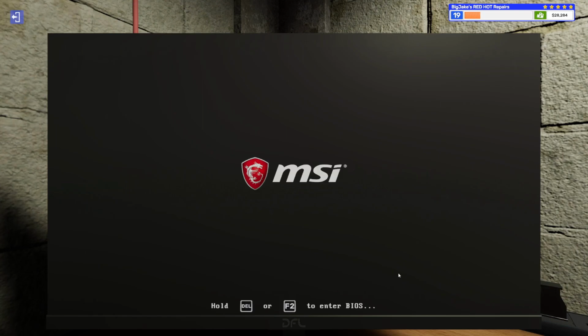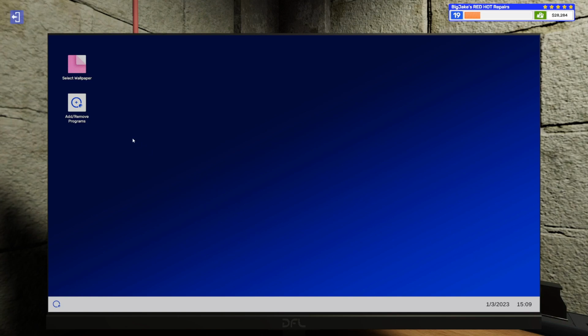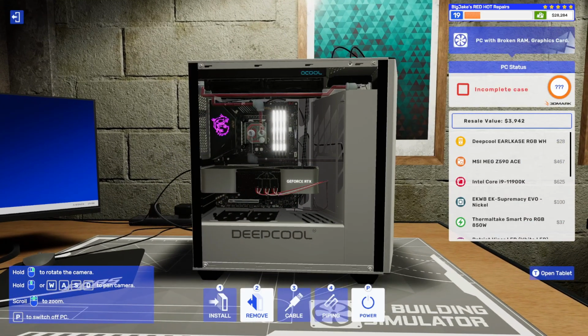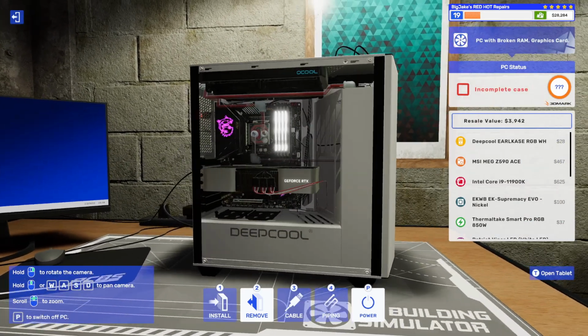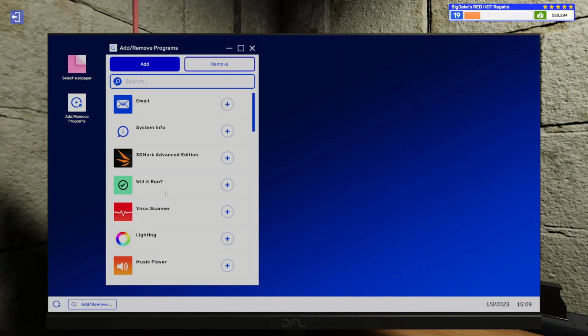I'm not going to bother doing a 3D Mark test or anything on this because it doesn't seem to matter. I probably could have delided the CPU, but yeah, I'm not going to do that. Let me put the lighting app on.